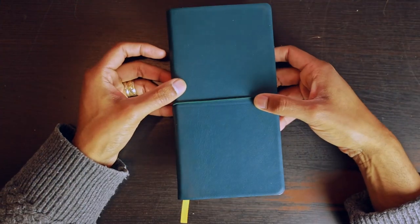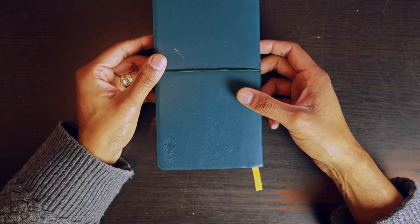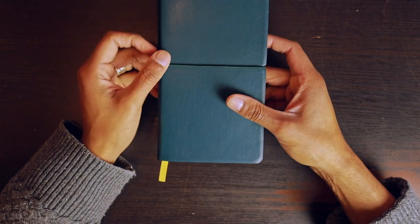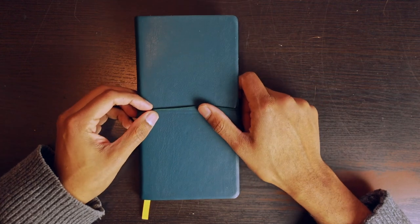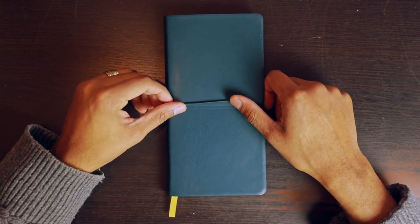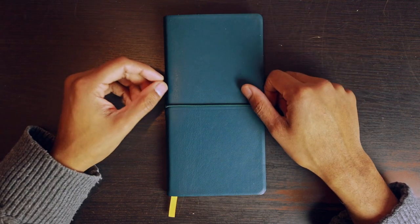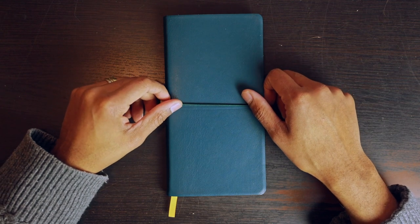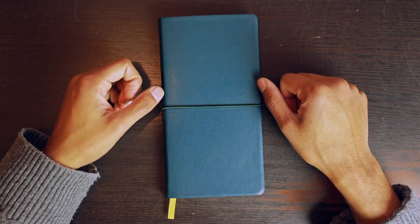Let's start with the notebook. This is a racing green color, and it also comes in other colors like the Lady Rose and the Pebble Gray — which are a pink and a beige-gray respectively. This typically retails for 33 Canadian dollars, although you can get them on sale for a few dollars cheaper around the holiday seasons. Ferris Wheel Press occasionally offers an additional discount when you order directly from their website.